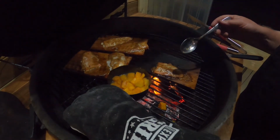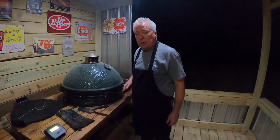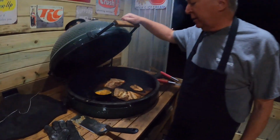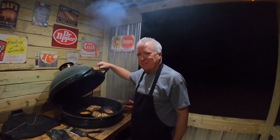With my Blackstone and my green egg, I really don't need anything else. Okay, we're at time and it looks like everything's ready. So we're gonna go ahead and get this off the green egg and plate it up. We'll see you back inside.